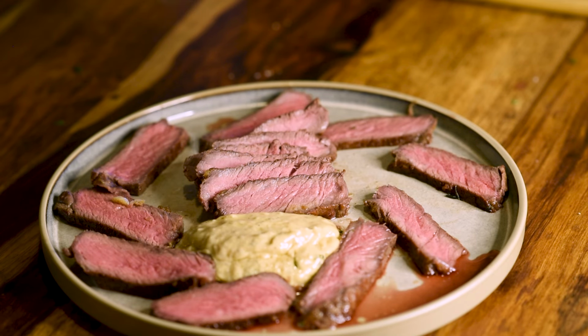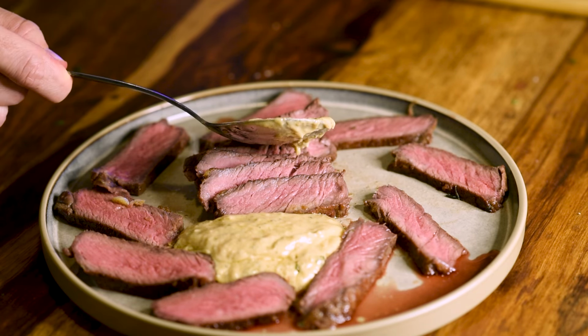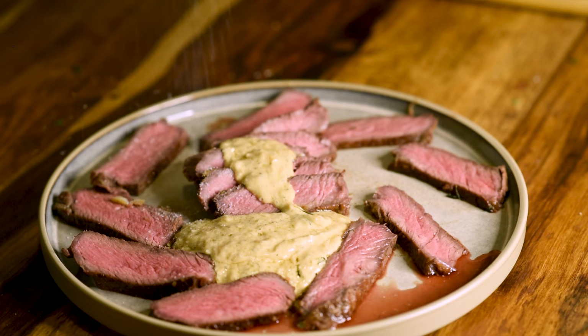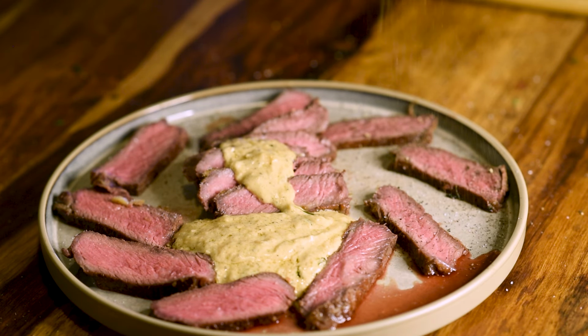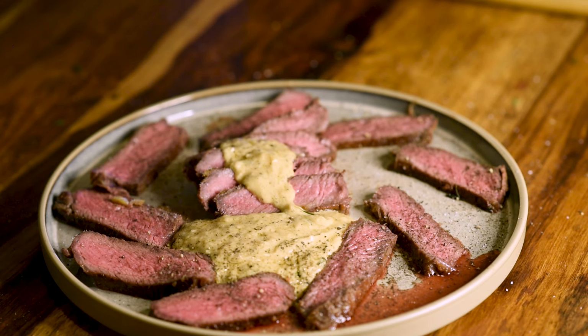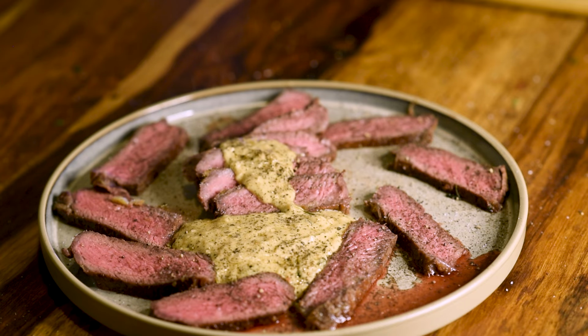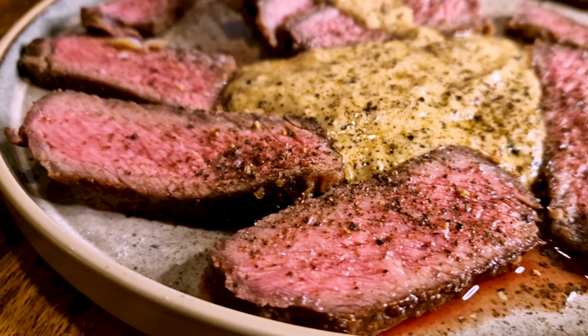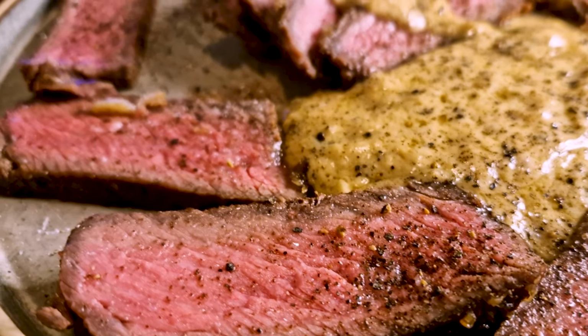All in all, this reverse-sear technique for steak cooking is a bit time consuming, but it guarantees the even doneness throughout the steak, and that is what I like. So if you're planning to cook some steak, I want you to consider trying this style if you haven't tried it. I will tell you it's worth to try.